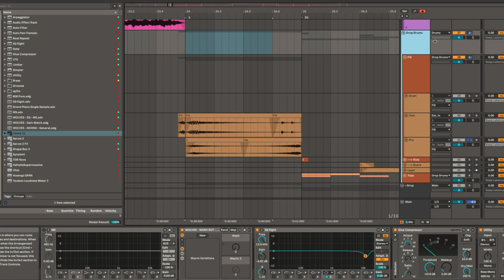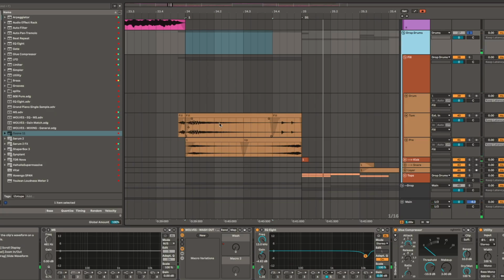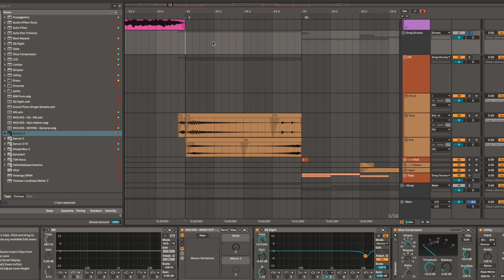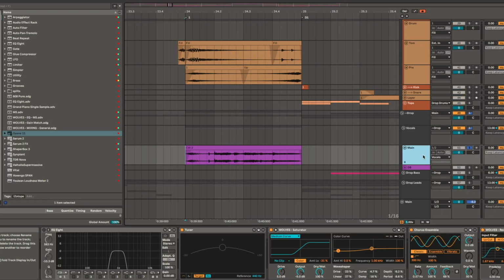This part of the song is really important because it's a good way to transition between sections of the song, and you really need this part of it to have a lot of impact. So you do want a couple of layers, usually an impact and a tom and some white noise. You can use anything really, but you do want this part to sound good, and you want it to be ducking any vocals that are playing at the same time here, which is this vocal. And then we transition into the drop.